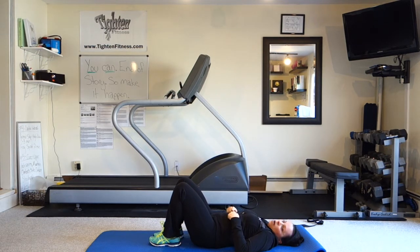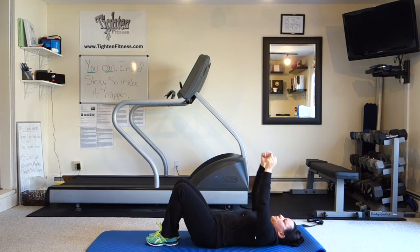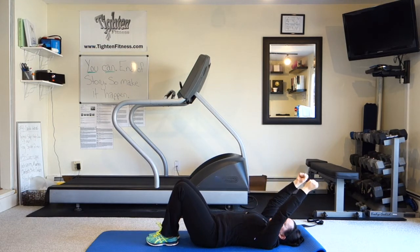Okay. Triceps. And then we do abs and we're done. Okay, so let's go. Pick them up. Start with those lighter weights if your arms are shaking from everything else we've done. Okay. Each hand has a weight. Bring those hands over the back of your head. Biceps aligned next to the jaw.